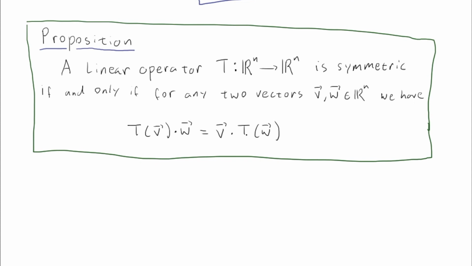Okay, and so this is a good stopping point. In the next video, I'll show you how we can think of the second derivative of a function as a linear operator, but not in Rn, in this space of periodic functions, and show this property for the second derivative, showing that the second derivative then is a symmetric operator. All right, so I'll see you in the next video.